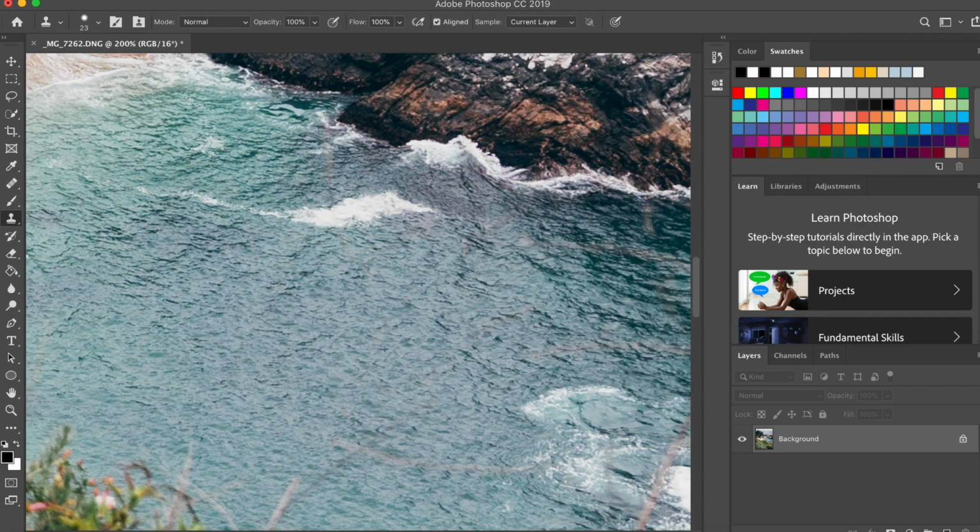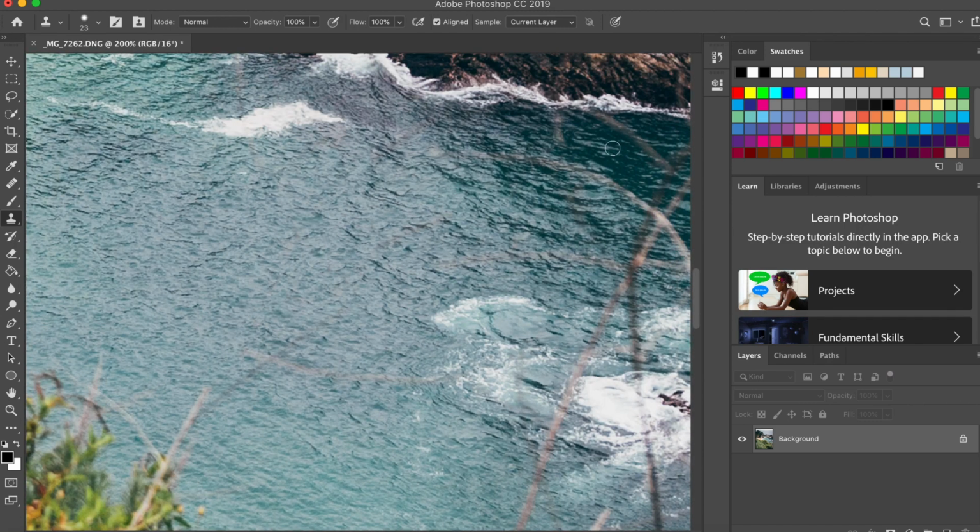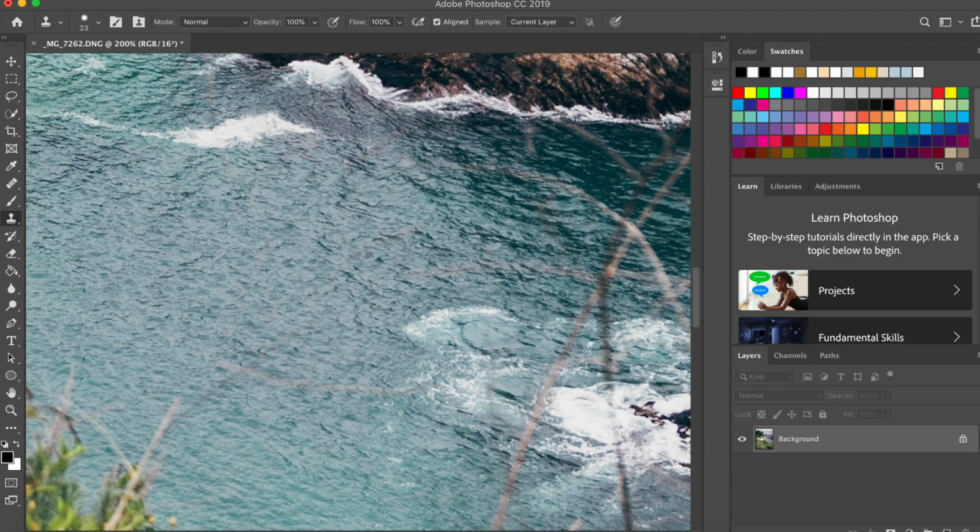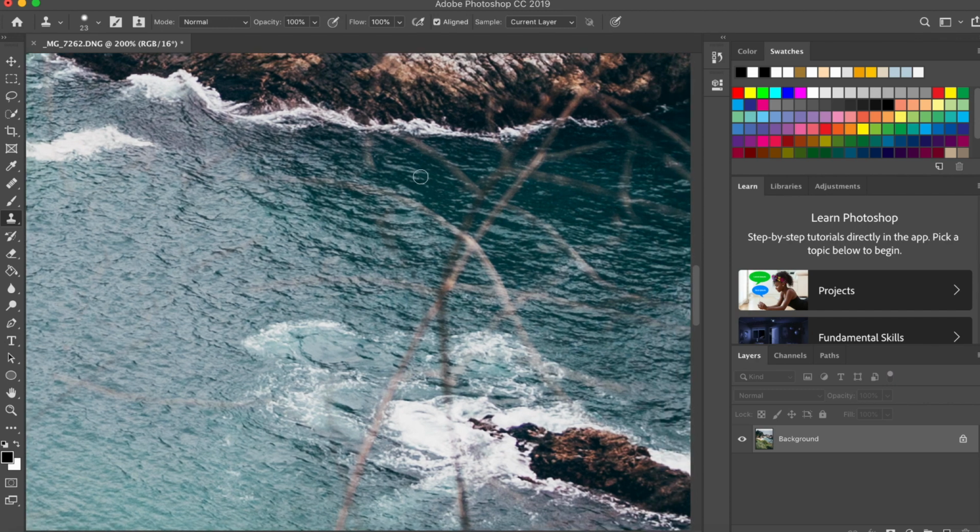You do have to be careful because you can see there's different shades of water. There's darker blue shades of water over here, and there's lighter blue over here. So if you clone from an area over here and you try to replace it over here, you can see that water doesn't match. So you can't do that. That does not work. So you have to be careful and be aware of where you're cloning from. If I want to get rid of this branch here, I need to pull and clone from this area here so that it's not as dramatic.